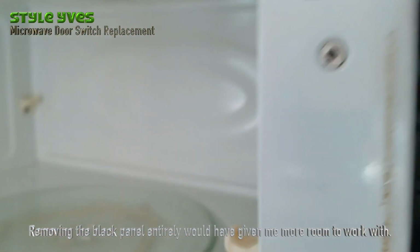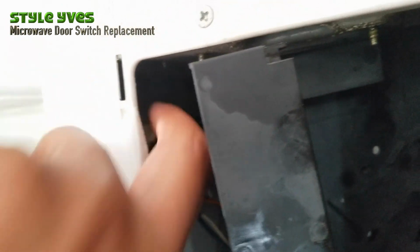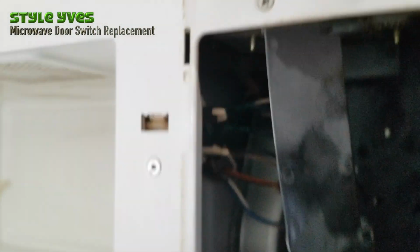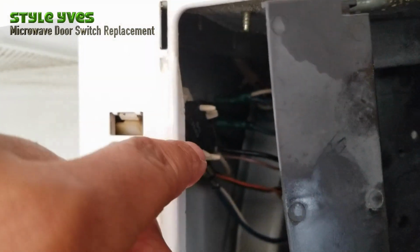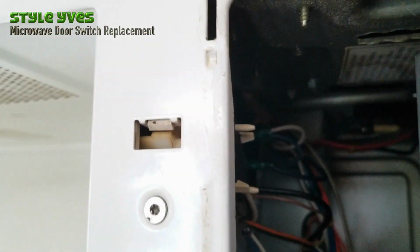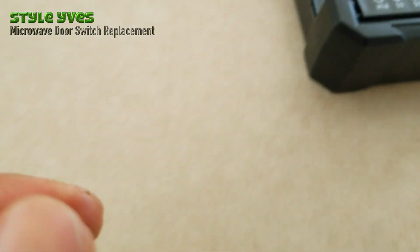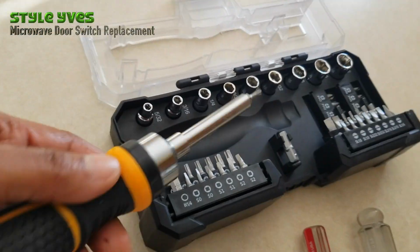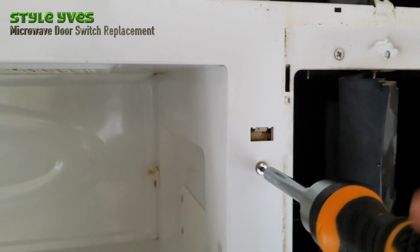Now, what I'm trying to get to is this thing in here that's holding the switch, and this is a screw for it, and that one, two of them, that's a screw for it. The top one is holding, I think I see two switches there, one behind here, and the bottom only has one. T10. Okay. Unscrew, unscrew, unscrew.